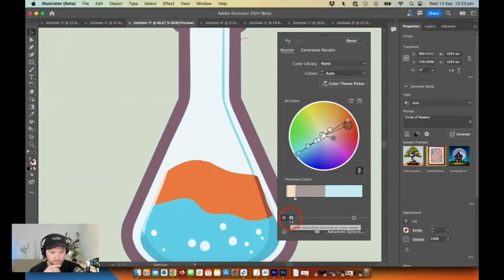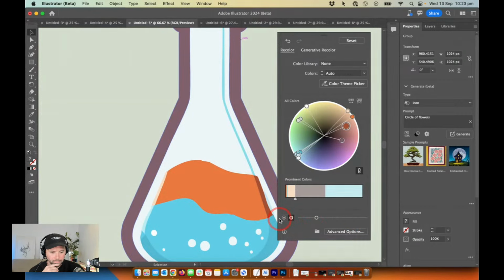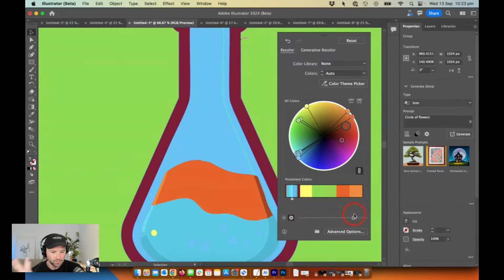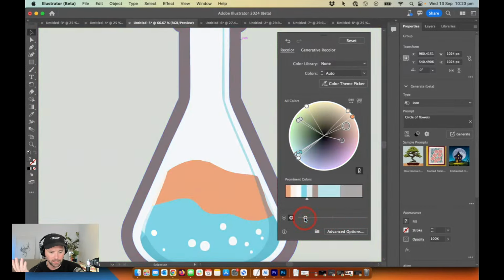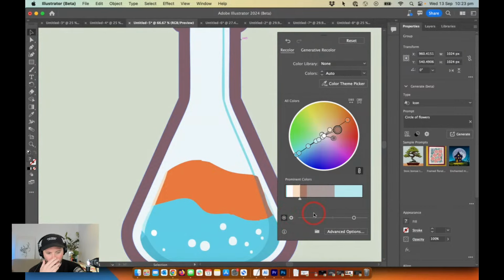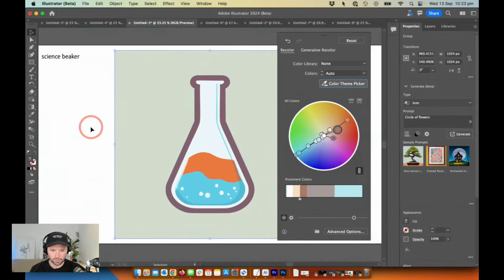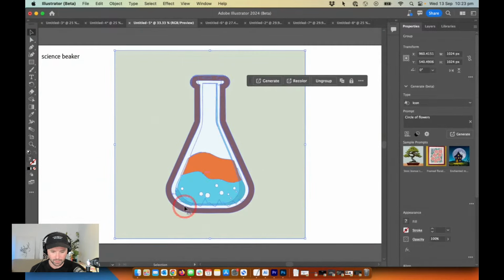I believe this would show the inverse. Check that out. It's just so easy to play around with this stuff now. When it comes to colors, you can be really creative. You can be really experimental with what you do.